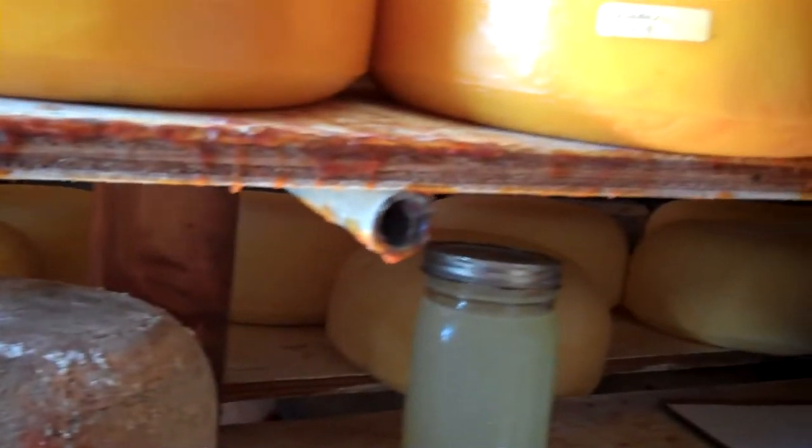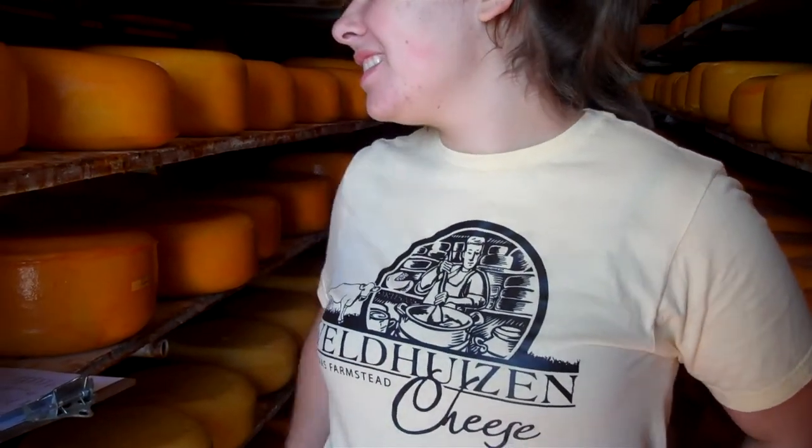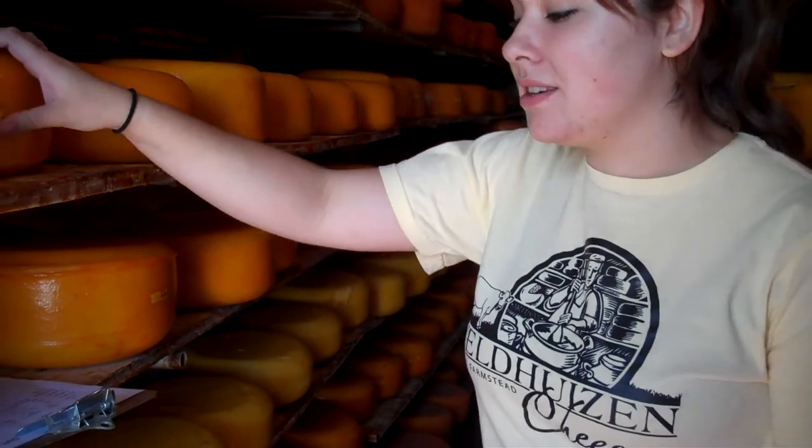How long have you been making cheese for? He's been at this establishment, I think they bought this land 20 years ago, but he only started making cheese about 8 or 10 years ago. And so it's good. He loves it. We don't have anything ridiculously old. The oldest we have is like 2 years. How many acres does he have?